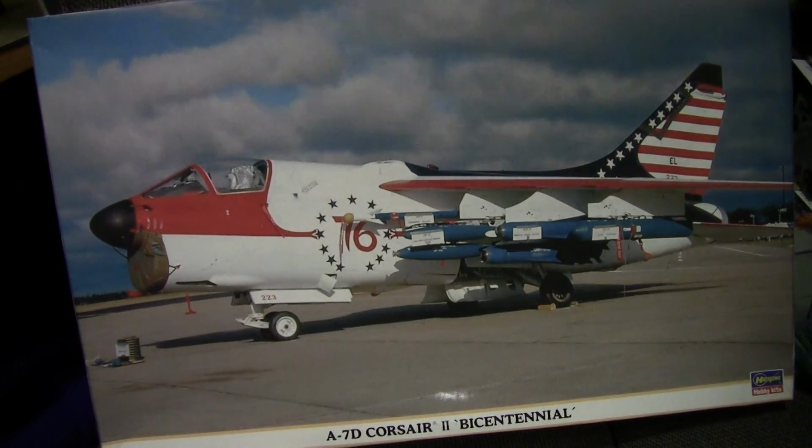So that was a look at Hasegawa's 1/48 scale A-7D Corsair and Bicentennial markings. Until next time.